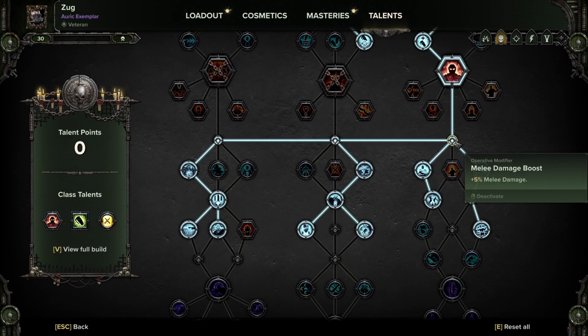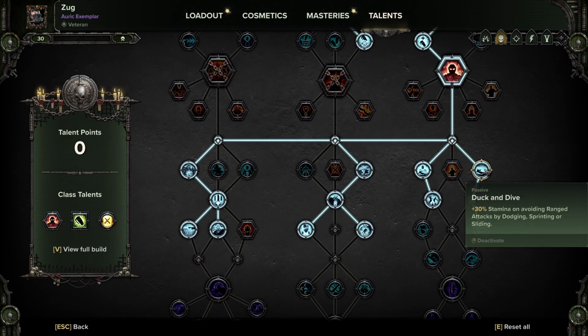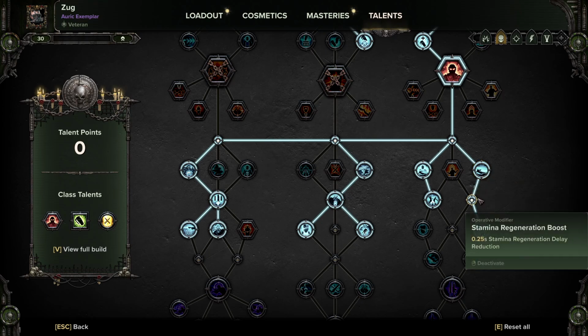Then down here into the melee damage boost, and then into duck and dive, plus 30% stamina on avoiding ranged attacks by dodging, sprinting, or sliding. So we're going to try and get as much stamina regen as we can through the build, not through the curios. Into stamina regeneration boost, stamina regeneration delay reduction.